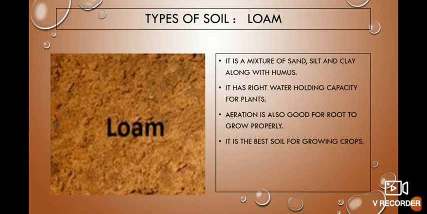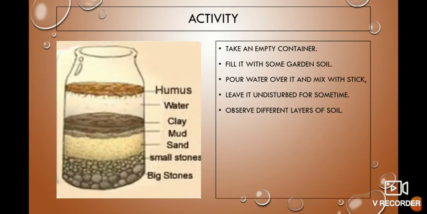So, what about a soil? Do we have this distinct clay soil, sandy soil? No. In a sandy soil, the majority of the particles will be of sandy type, but it will have a little bit of clay as well as silt. Similarly, if there is a clayey soil, the majority of the particles will be of clay, but there will be a little amount of say gravel or even sand in it. Right. Here is a small activity to find out what type of soil is present near your house.